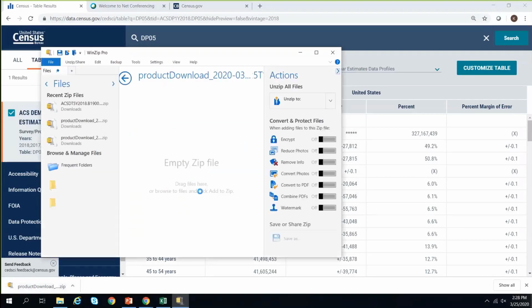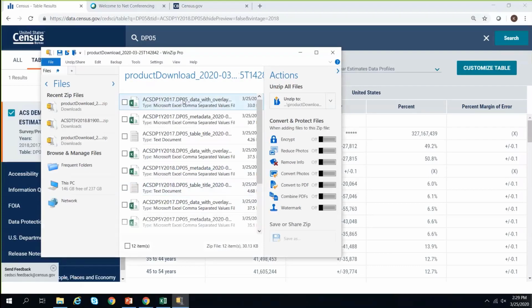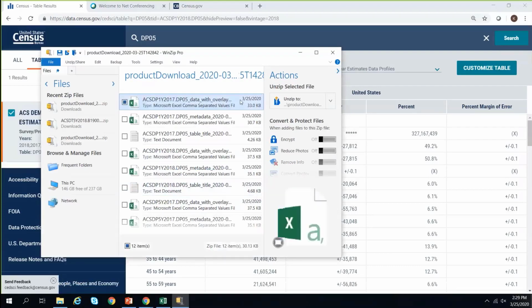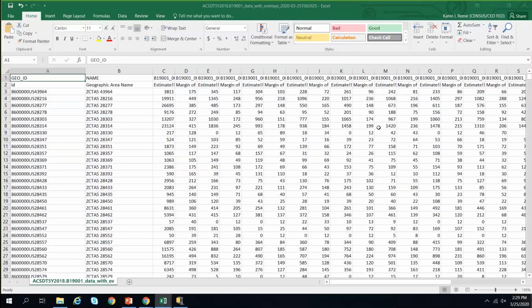There it is. So it gives you an option. Pull it up. There you go. So now you can see that flat file where the United States geography is just one. Again, excellent for data manipulation, but not necessarily perfect for being able to show someone that table. So let me show you what you can do.